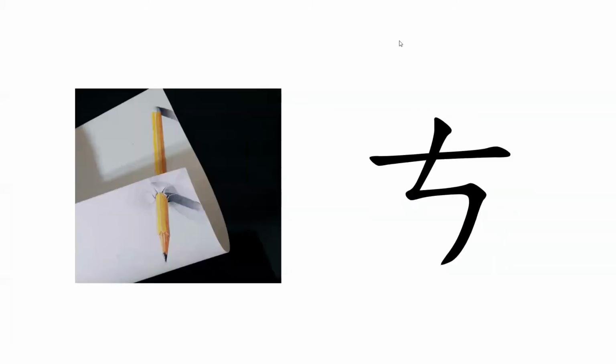So now what we see in this picture is a lightning bolt. A lightning bolt in Chinese is called 闪电. So this one right here is called 闪电. So the lightning bolt strikes right through the piece of paper.